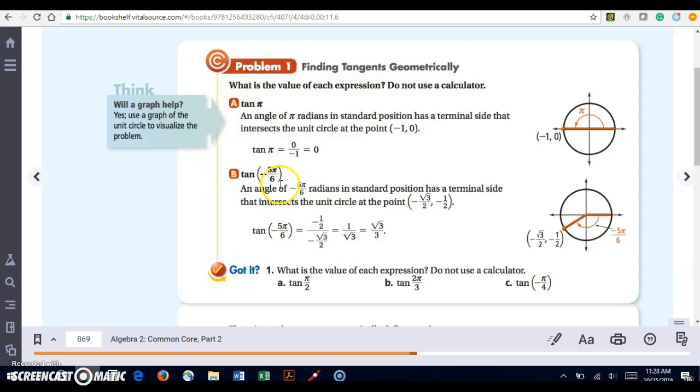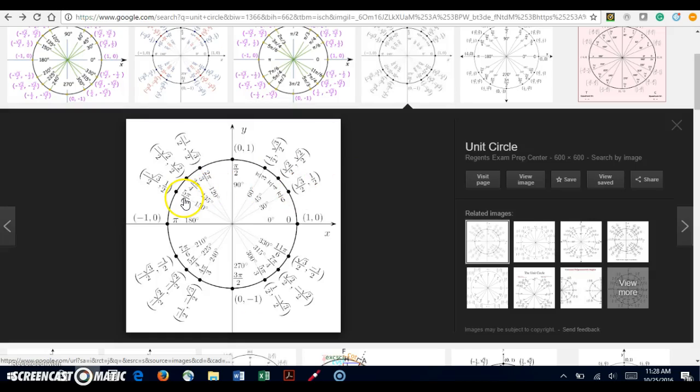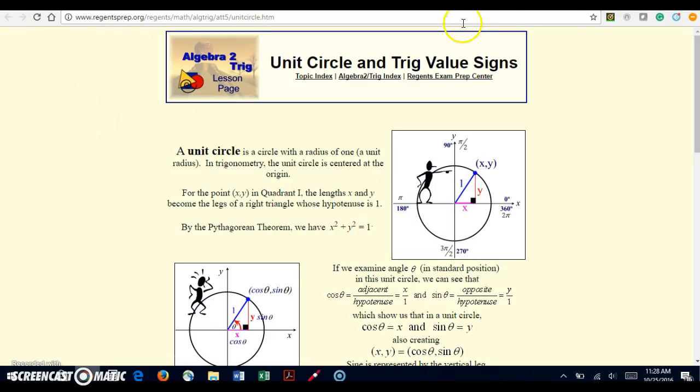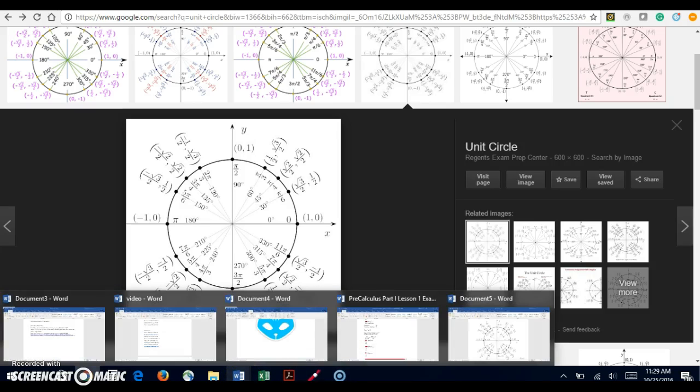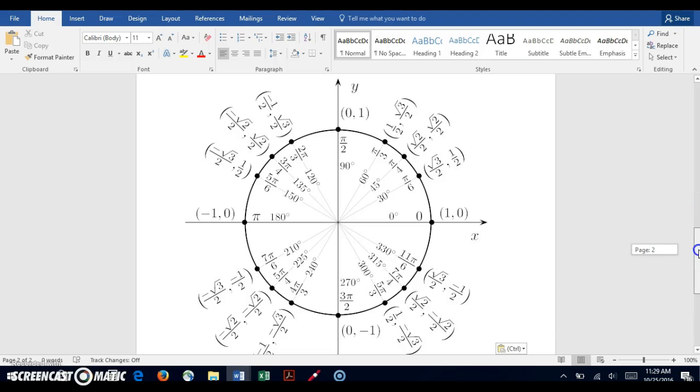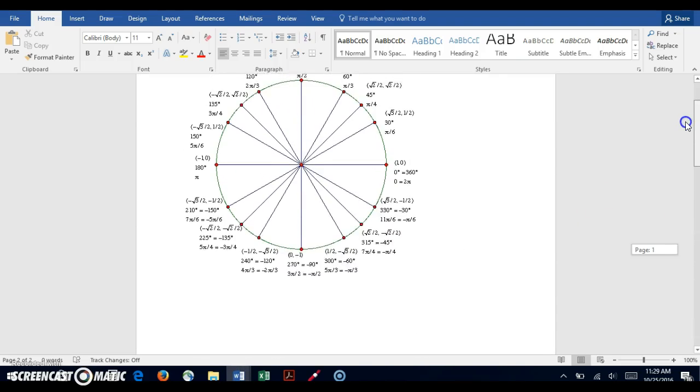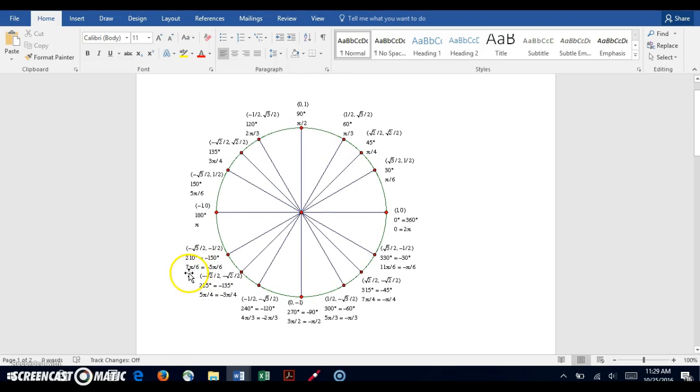Tan of -5 pi over 6. Now, the unit circle doesn't have negatives, but we know that we're just going to flip over to here. So it's really the value of 7 pi over 6. So these two values are equal. And if you don't believe me, I Googled negative unit circle just in case, and you can do the same. And so 7 pi over 6 is equal to -5 pi over 6, just like I said.